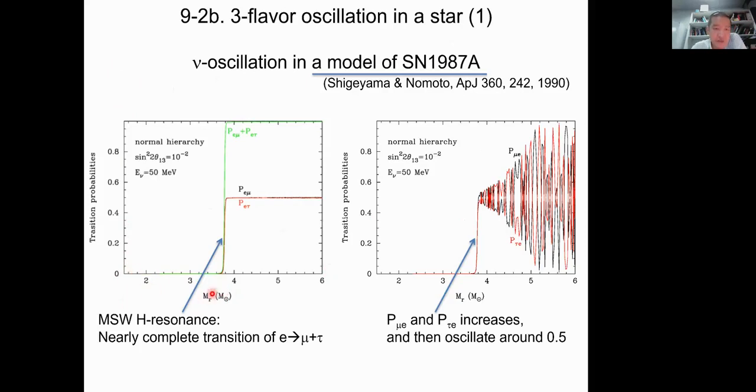So this is indicative of the stellar position. This is the inner region. This is the outer region. For example, M_r equals 2 solar mass corresponds to the location at radius r. Inside that radius, 2 solar mass is included under the assumption of spherical symmetry. So this is the inner region, this is the outer region. And here, the flavor change probability significantly changes. This corresponds to MSW resonance. And here, nearly complete transition of electron type neutrino to mu and tau neutrino occurs.